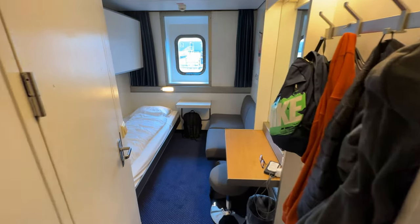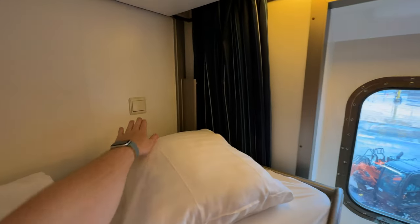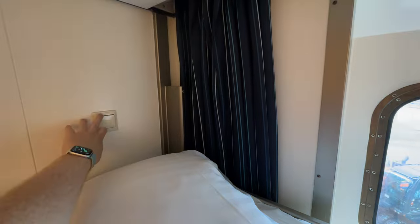I know we've mentioned some of this before, but some of the good points we found about it was that we liked the fact that there's maybe three different lights in the cabin, but they were each controlled by different switches, so you didn't have to have all lights on or all lights off. And each bed has a bedside lamp, which is sort of basic, but it's good if you're in bed and you're reading or something like that.